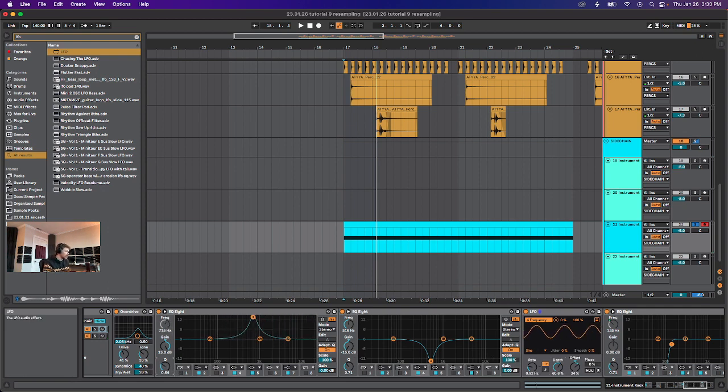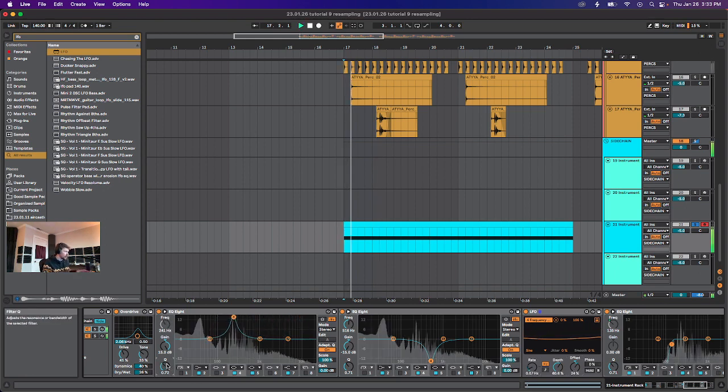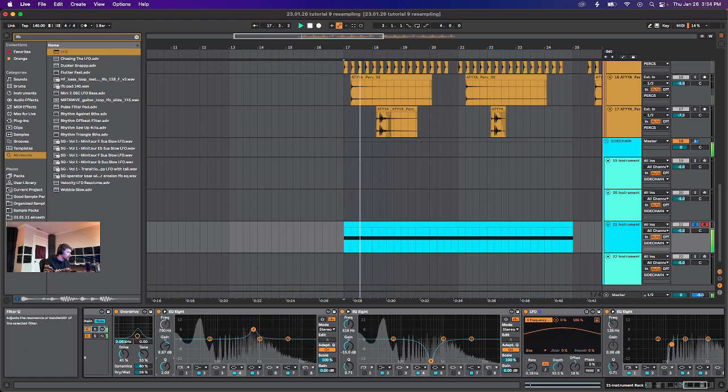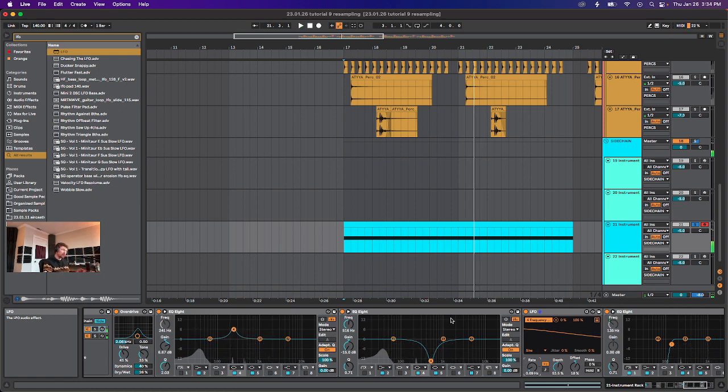And I might actually bring the Q down a little bit too. Offset there. All right, cool. Let's try this. And maybe pull the gain down a little bit, too, so it's not so aggressive. It's just this kind of sweeping thing that's happening with it, right? And if this sounds like shit so far, just bear with me here, we're going to get there.